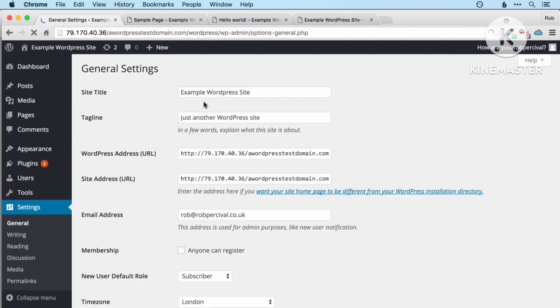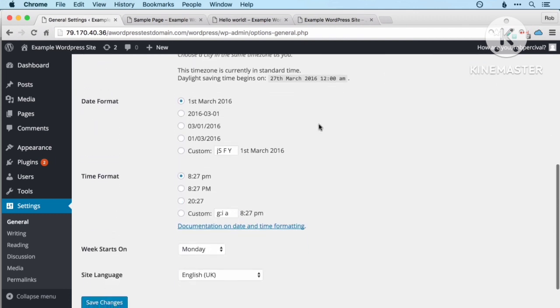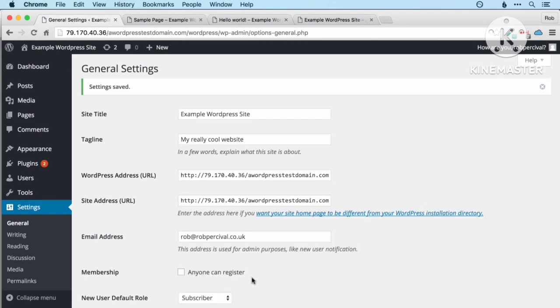So we'll start at General. This is where the tagline, just another WordPress site, is put. So you'll probably want to change that to something which explains what your website does a little bit. This is our WordPress URL. And at the moment, registration is switched off. We might want to switch that on to allow people to register and comment. But we could also allow people to even be an editor or an administrator when they sign up. Change the time zone, date format, and a bunch of other stuff that we're probably not that interested in.